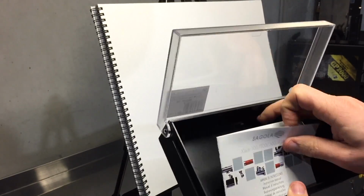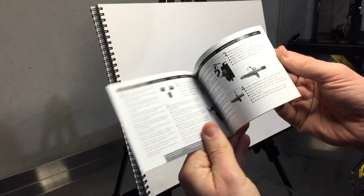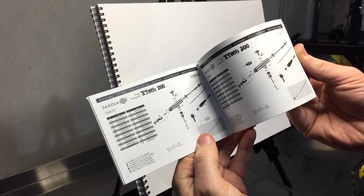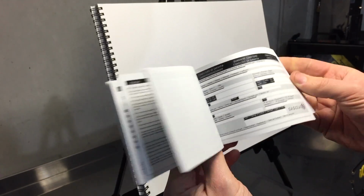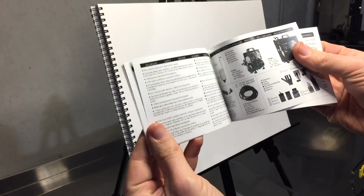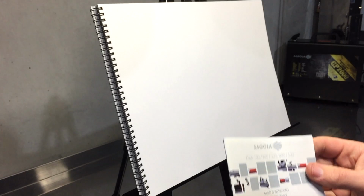You also get a handy instruction book, which is pretty good. Shows you all the parts, all the specs, also talks a little bit about compressors and everything. Also got your warranty card in there, so it's a pretty handy little thing to throw in there, which is good. So that's what you get in the box. Now we're going to hook up the airbrush and fire it up.